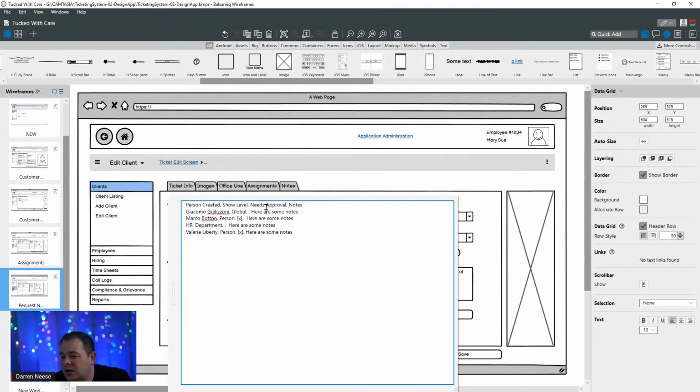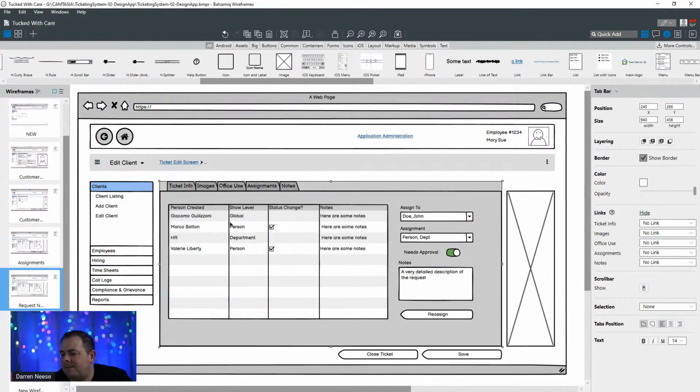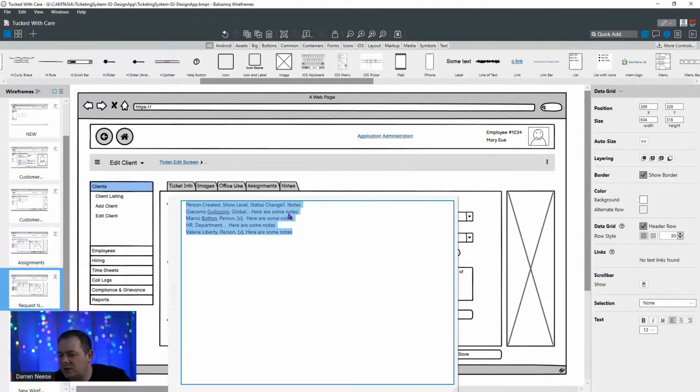We could say, is there a status change? Change in status whenever this note happened, okay? And then we also need a new column in here called what is the status of the ticket?